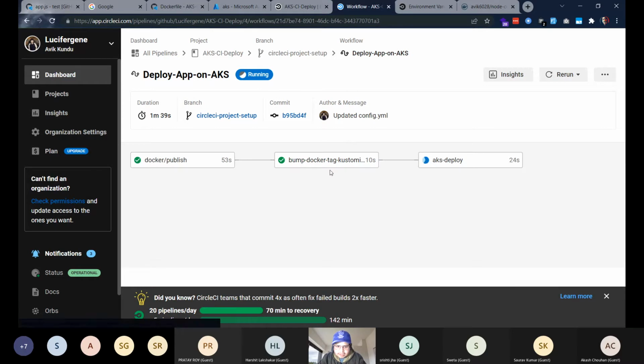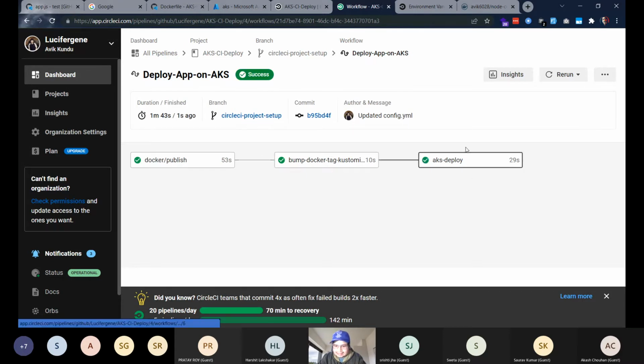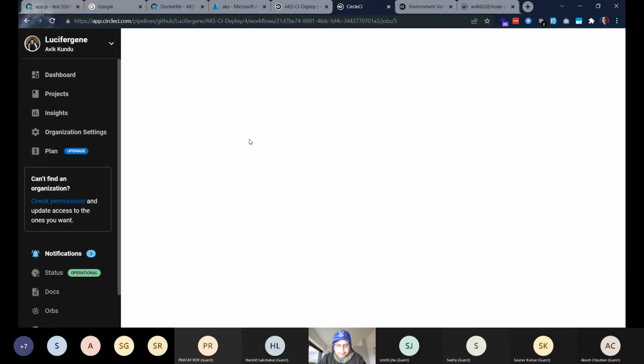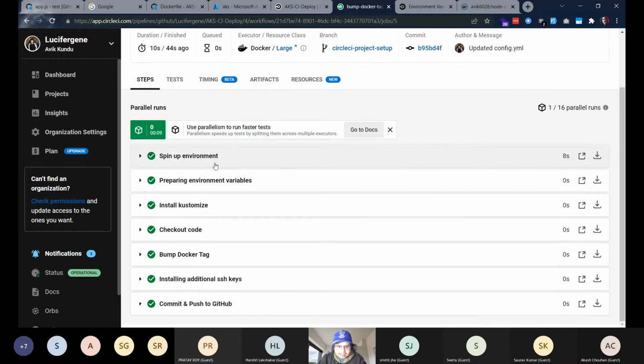Yes, this one also passed. So this is a cool representation: first the Docker publish job runs, then the bumping of the Docker tag, and then the deployment job on AKS. Let's see what's happening behind the bumping Docker tag job. Same thing again, installing kustomize and all those things.